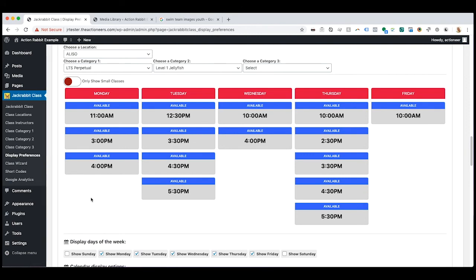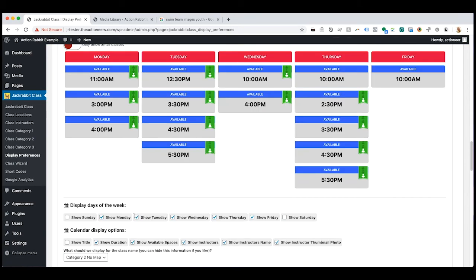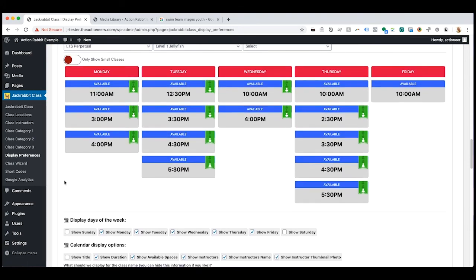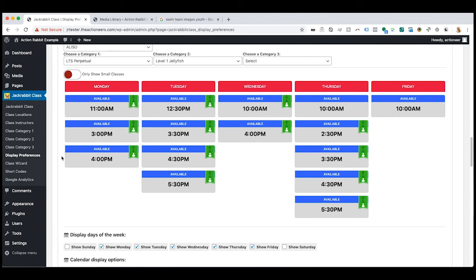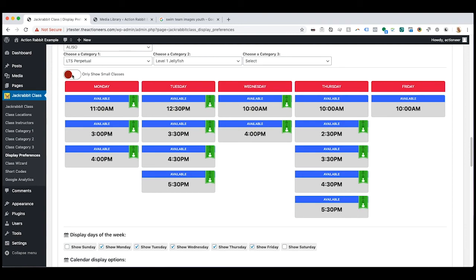These classes for this particular organization are pretty small, so all of our little low enrollment icons are gone right now. So if we change this back to 2, we can see that those are all back. And from a user experience perspective, if one of your users came here and toggled this button to only show small classes, they would just get classes that have low enrollment. Okay?